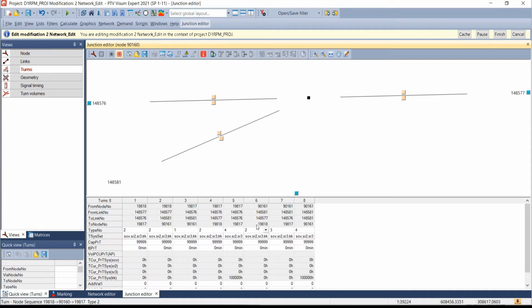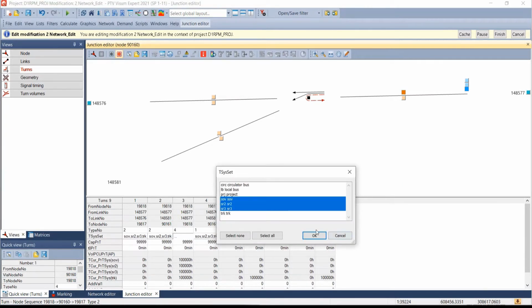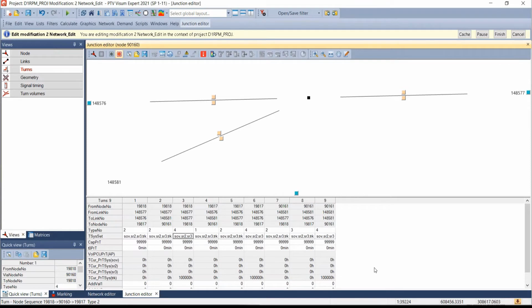And you can see if there are no TSYS, it gets removed from the list entirely. If you want to add it back, you just right click and say show closed turns. And you see how it has a little ellipses here, meaning that nobody is allowed to make that movement, but it still shows the turn as a dashed line. So you can always come back in and add in the vehicles that you want to make that turn.